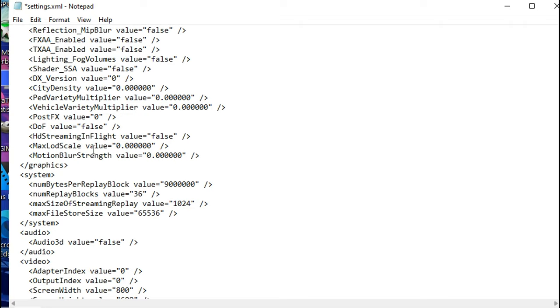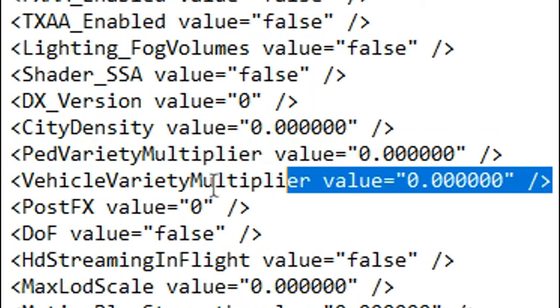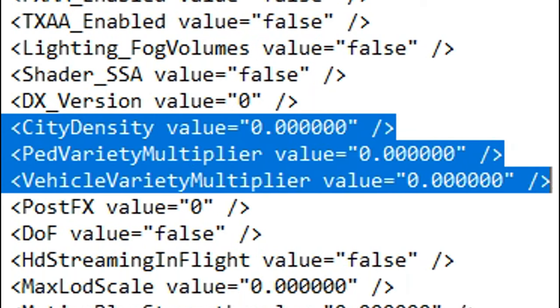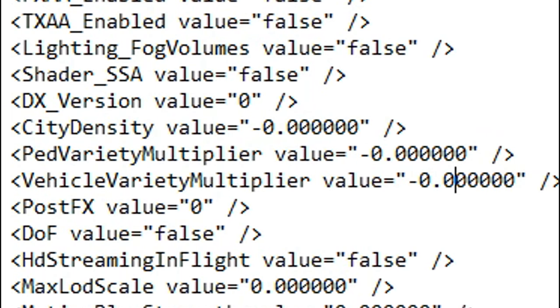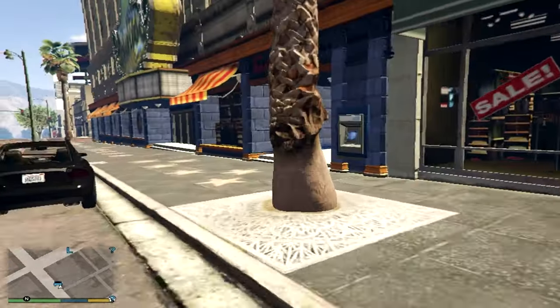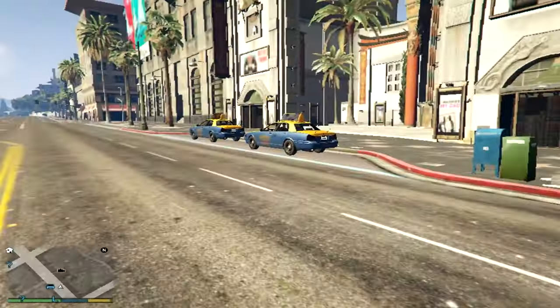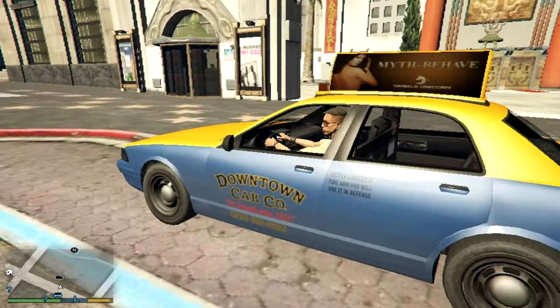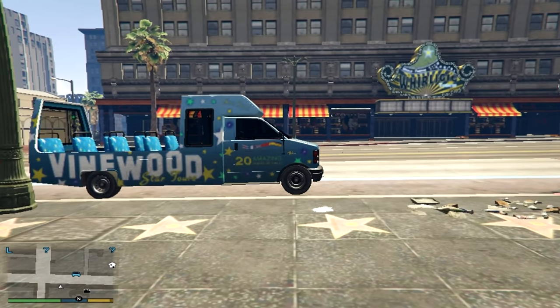Just above the max LOD scale value are the city density, pet variety multiplier, and vehicle variety multiplier values, which control the amount and variety of cars and pedestrians. Just like the LOD values, they too can be set to negative ones. And setting them to -2 gets rid of almost all cars and pedestrians. I mean, look at this. This area is usually full of people and cars, and now they're all gone. Well, the taxis are still there, and so is this Vinewood tourist bus. It's the COVID-19 lockdown all over again.